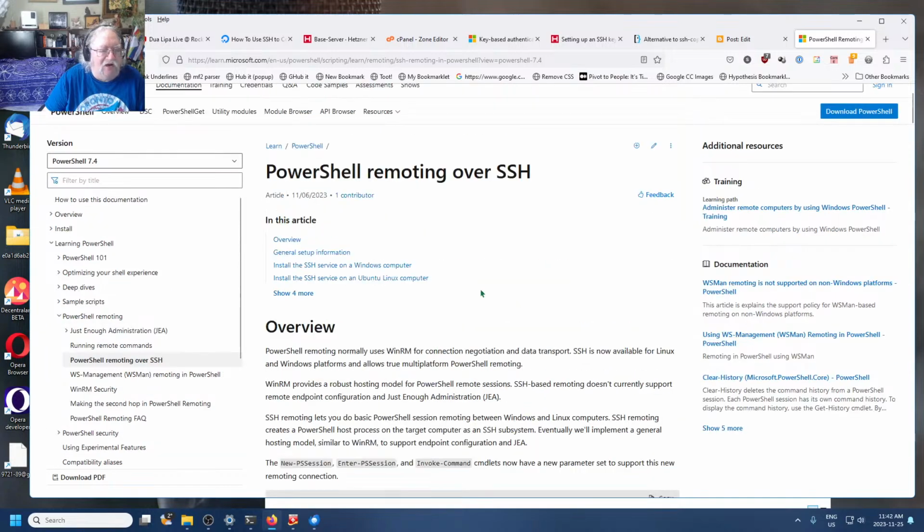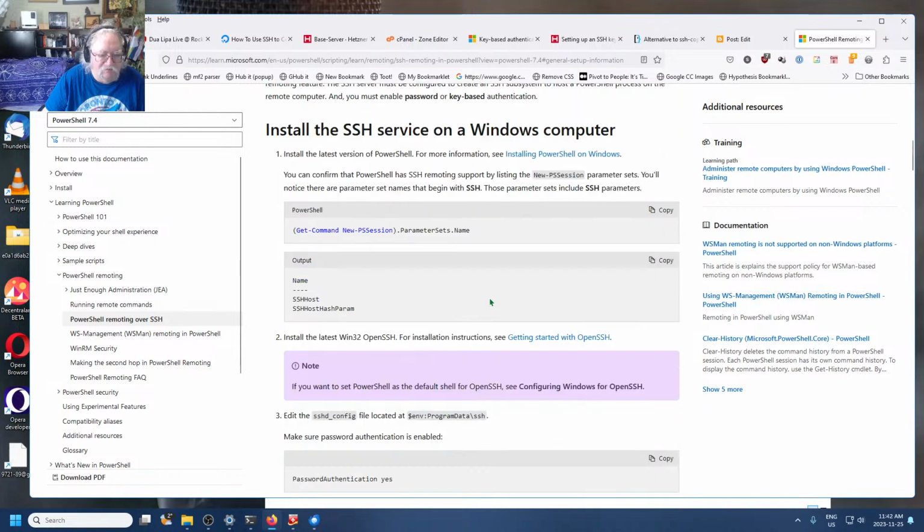See, this is so hard to find these instructions even again. General setup information.